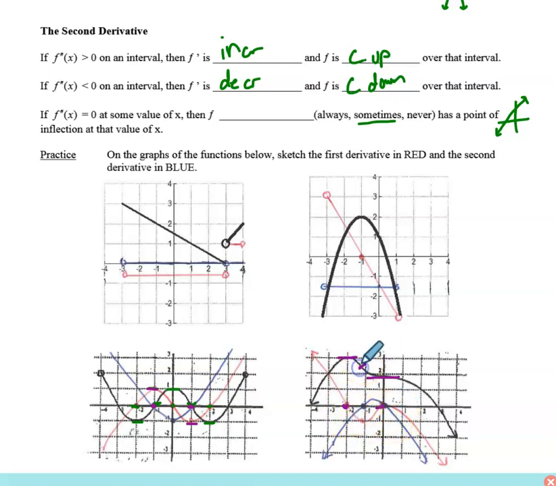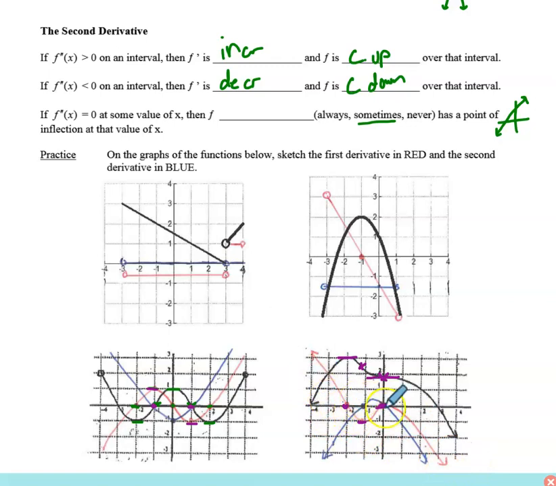I know I have an inflection point here. So I go from concave down to up and then to down again. So these two places where I have x's, I'm going to have turning points on my derivative. So you can see that my function was increasing and concave down. So my derivative is positive but decreasing. And then you'll find that I follow the concavity, concave down, then up, then down. So my derivative decreases, increases, decreases.